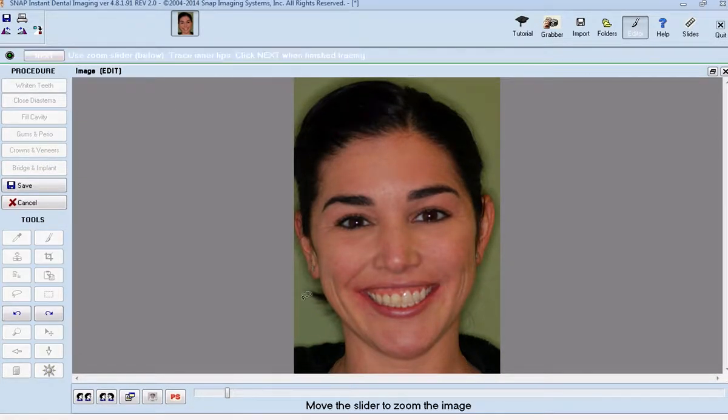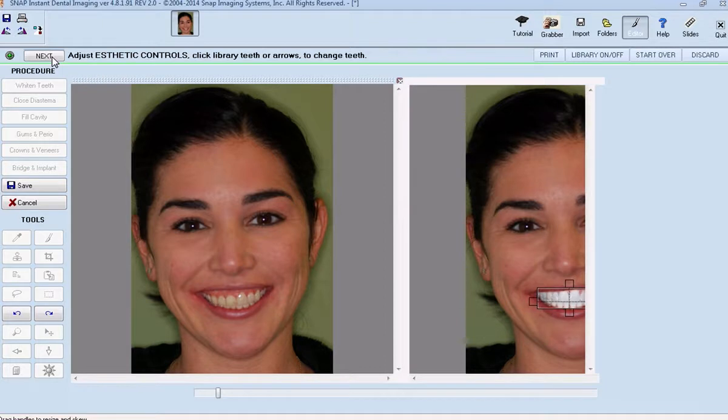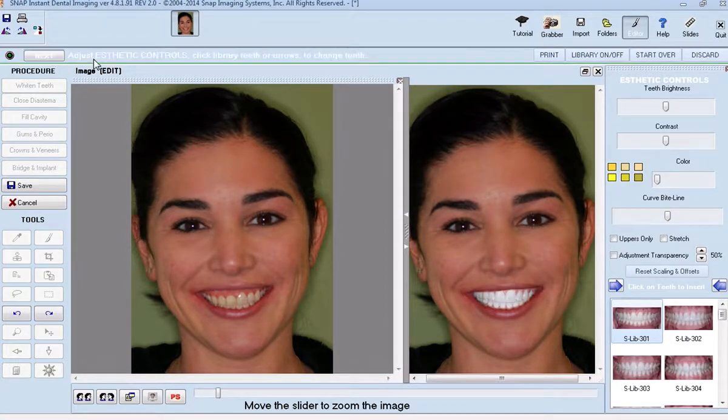Next, it tells me to zoom or trace the inner lip, so I'm just going to go ahead and trace. I don't need to zoom. Doesn't have to be perfect, but you want to do a decent job. Hit next. And what it's going to do, basically, it's going to take one of these files and import it into the area that you cropped.